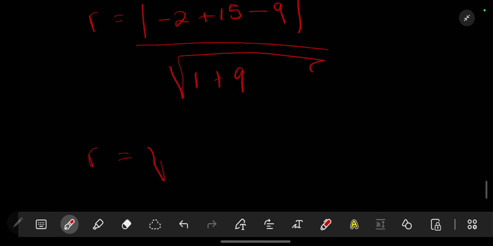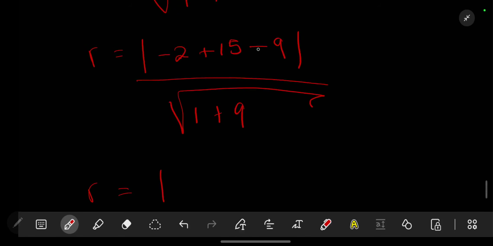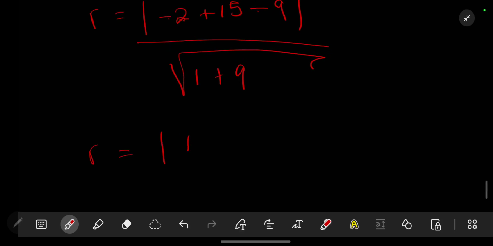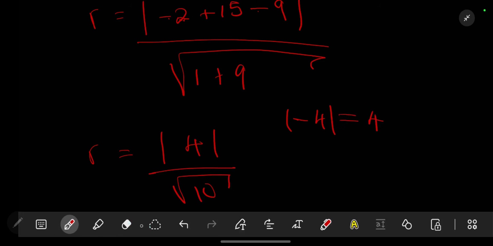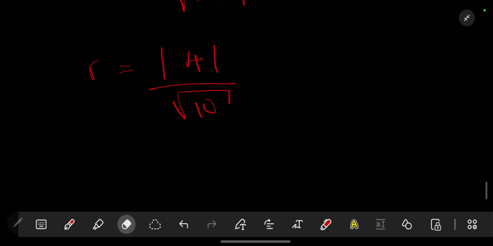So our r should be equal to, we have our value of -2 by, so we have 11 here. So here if you look at it, -2 minus 9 is -11 plus 15. That will be a +4. So the absolute of 4 over the root of 10. That means if in the bracket it was -4, absolute of -4 is +4. So that's why the absolute value is important. So we have our r should be equal to, the absolute value of 4 is 4 over the root of 10.